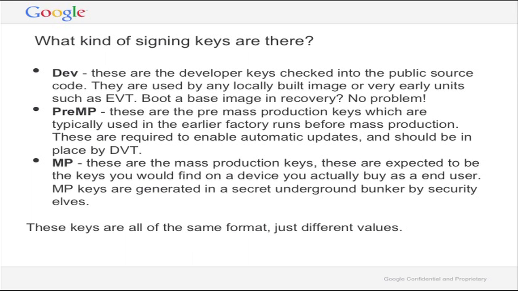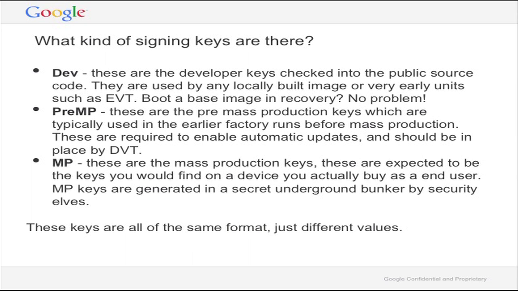Pre-MP keys are the keys that we generate as almost temporary keys. They're really just pre-MP. We use those to sign things for early hardware so that we can test the signing process and make sure everything is going to work and that we're okay with it. This is also required before we start sending out automatic updates for systems, and this should be in place by the DVT phase of any given project.